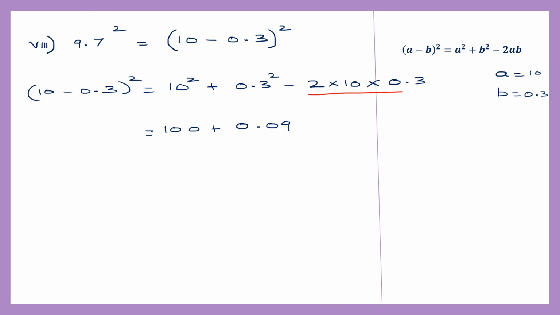Now let's work on this and see what we can do. So here we have 2 into 10 into 0.3. Now when you multiply 10 into 0.3, what happens when you multiply a decimal number by 10? Because 10 has one 0, the point will move one place. So my number becomes 3.0 or simply 3. So now we have 2 into 3. Okay, that will be 2 3s are 6.